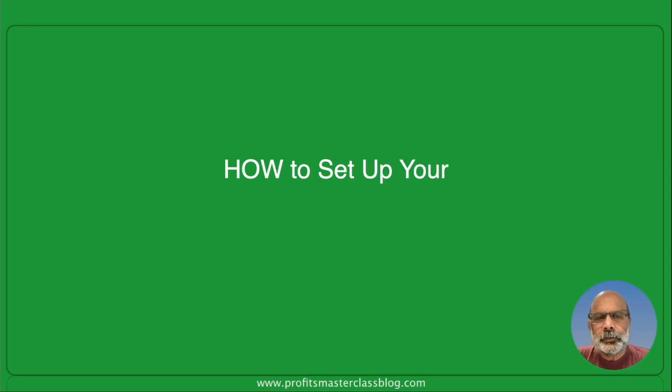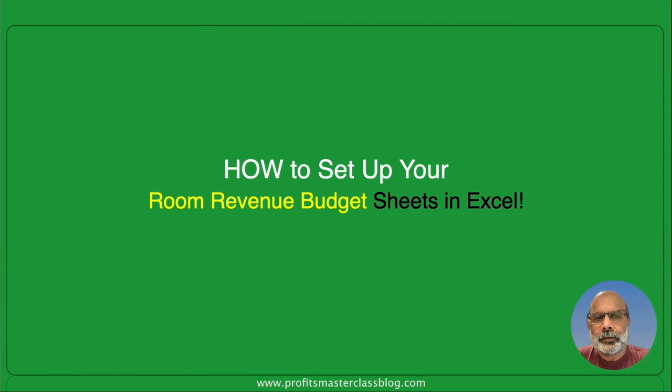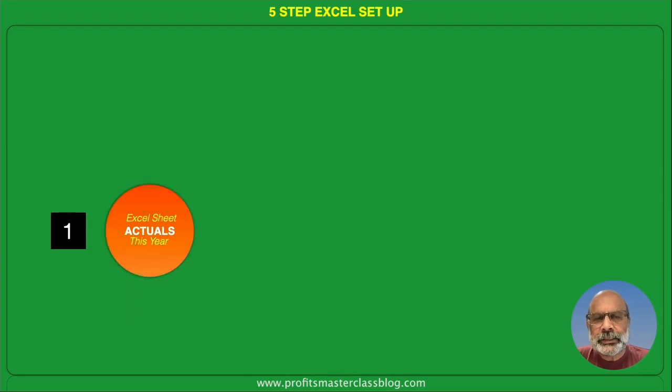This teaser video is about showing you a glimpse of how to set up your budget Excel sheets for hotel room revenue. Let's see how the steps process works. Step 1 is setting up the major sheets of the budget workbook. And these include the actuals this year, the budget this year, and the actuals last year.